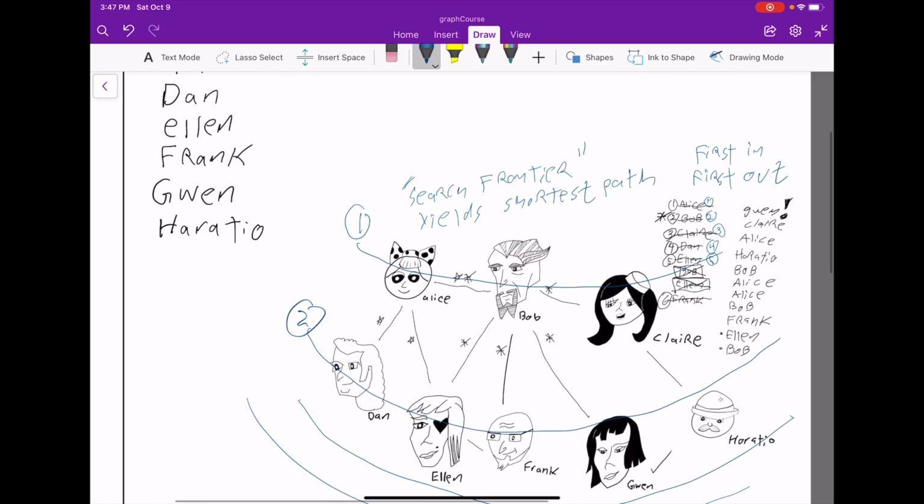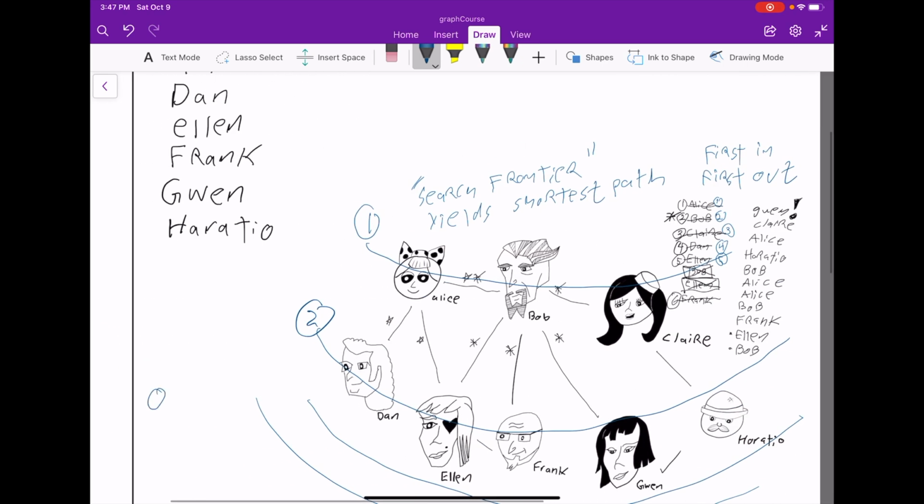And a great data structure for implementing first in, first out algorithms is a queue. Whenever you hear first in, first out, you should consider using a queue data structure. This is essentially a list that you can append on the end and pop elements off at the beginning. Let's look through some pseudocode for breadth first search.